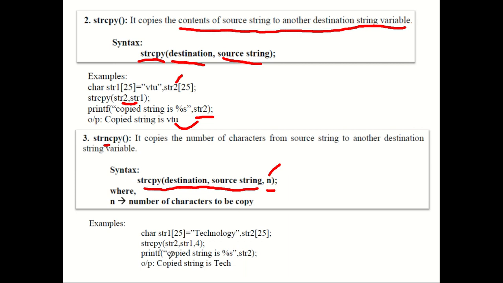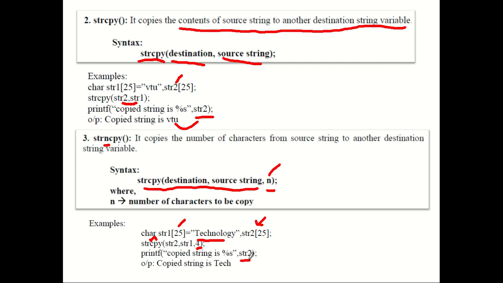Here str1 has the value technology and str2 is empty. We call strncpy(str2, str1, 4), so only 4 characters from str1 are copied to str2.